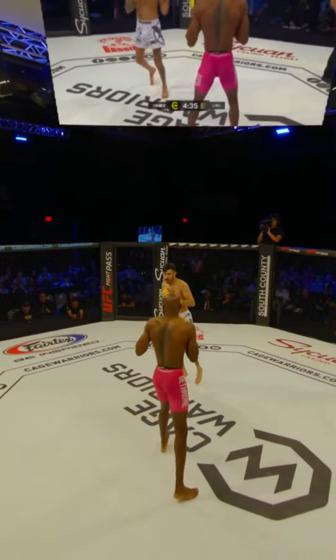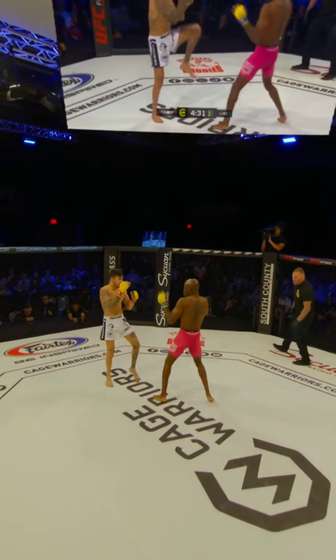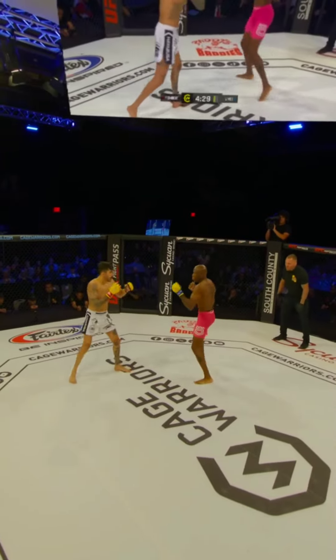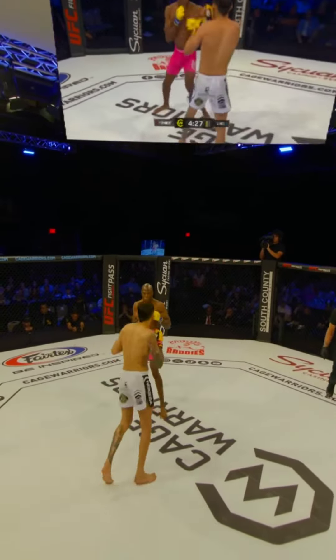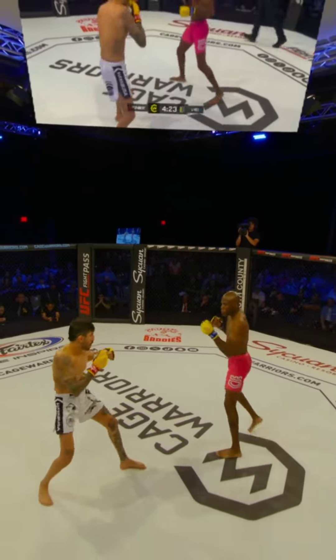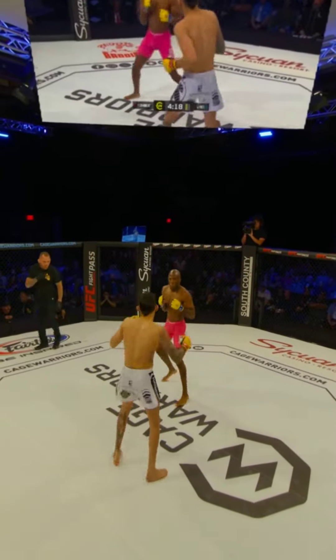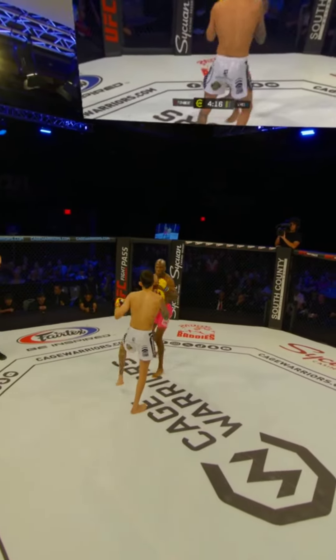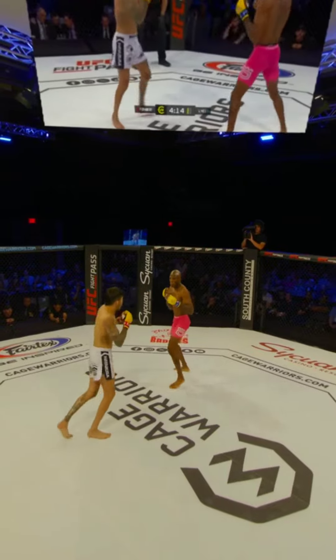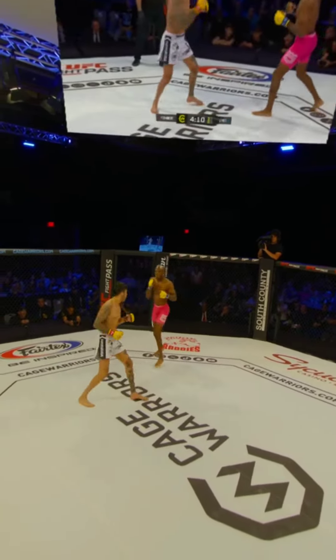He set it up with a 3-2 that time, so came on the outside of the lead hand. Really nimble work there by Vines. He's actually starting off a little more calm than a lot of his fights before — a lot of times he just jumps into the fire to get things going, but this time he looks a little more composed, and he's showing the Butcher little bits of his offense at a time.